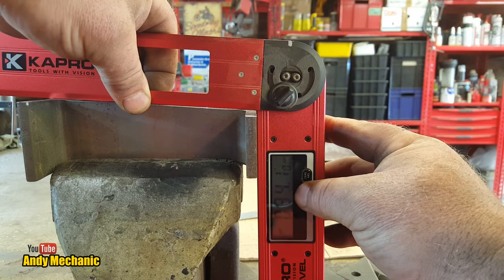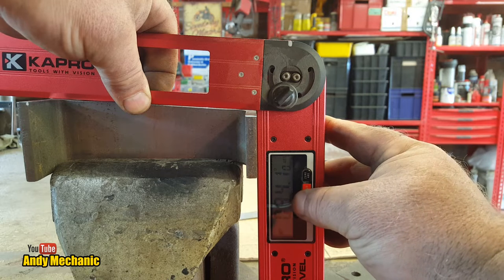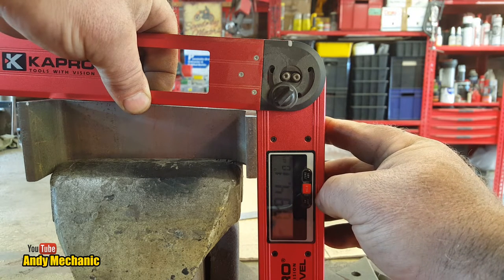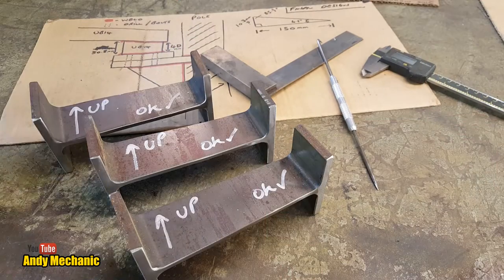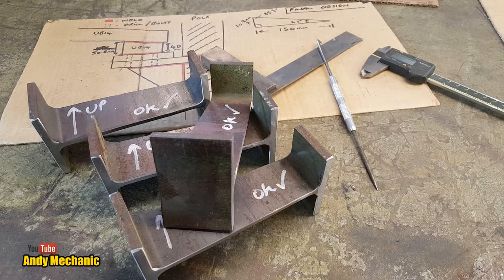94.15. So it's 90 degrees plus the 4.1. Oh, look at that. It's bang on. 94.10. Bloody good. Right. It's got three more to make now. That'll do, Gromit. Perfect. Well, we're getting there, aren't we?